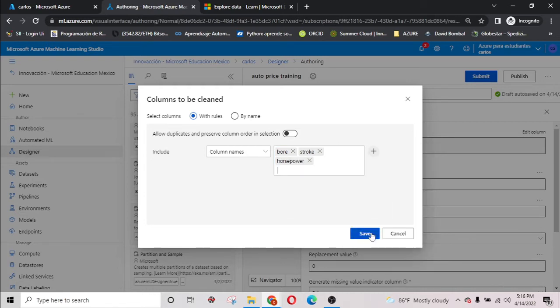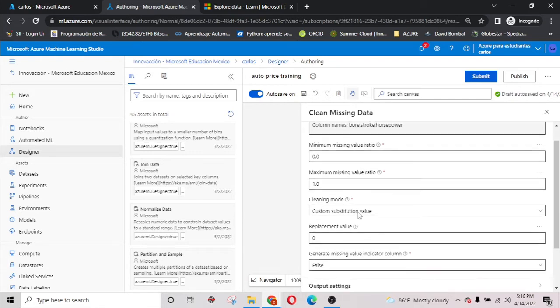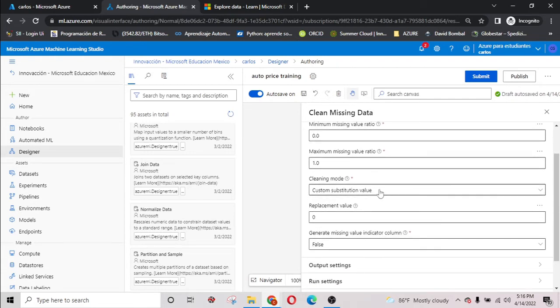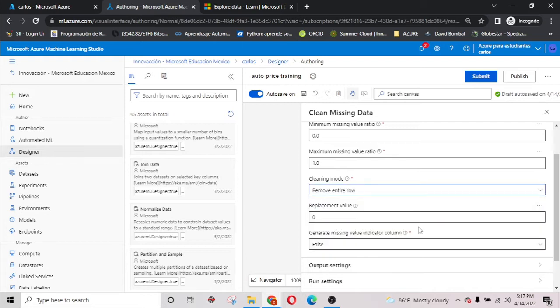I'm going to hit save, and here we are going to specify the required arguments to clean these columns. So first, the minimum missing value ratio is going to be 0, and the maximum missing value ratio is going to be 1.0. I'm going to remove the entire row that has a missing value in these columns.